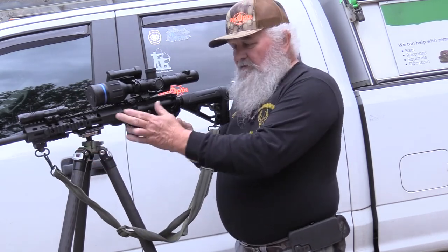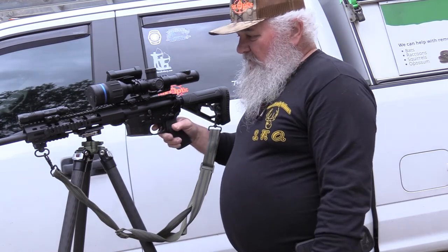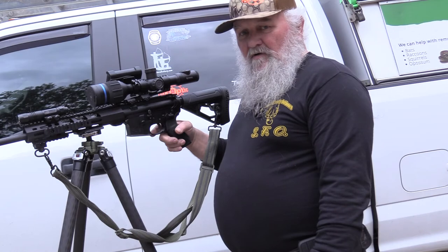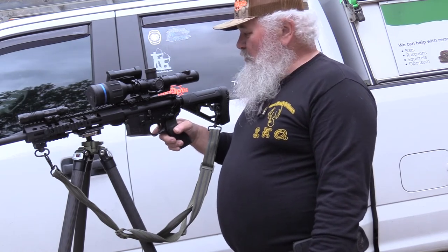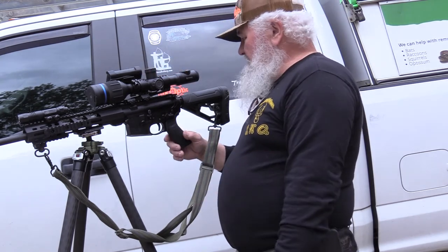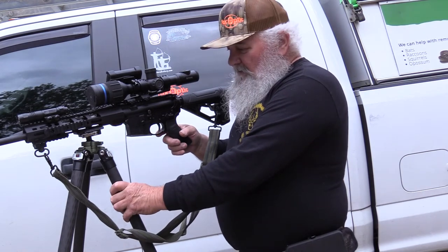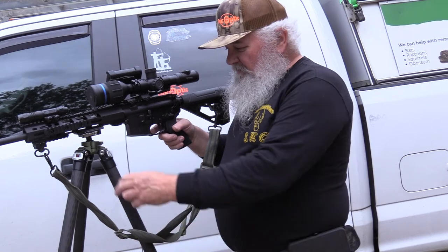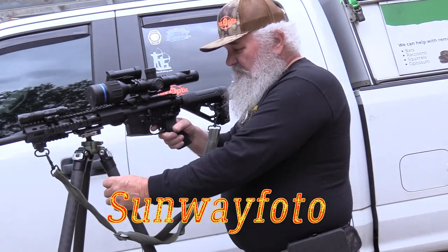Of course, we're using the AR-15 and a Ruger. Really love this gun. And on top of it is a Pulsar Thermion 2 XP50 thermal scope, got the extended battery pack on top, and sitting underneath of it, supporting the whole kit and caboodle, is my Sunwave photo tripod, and I just love this thing.